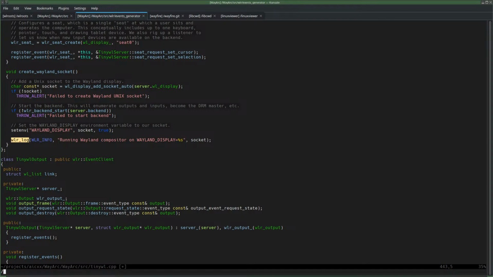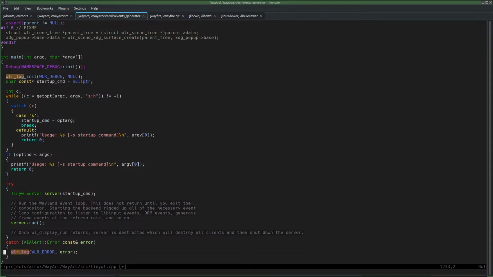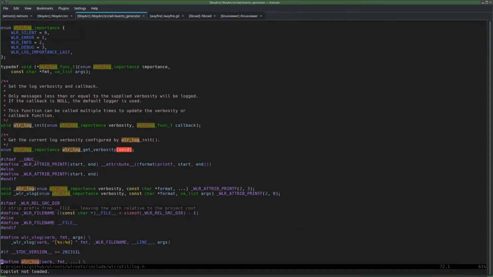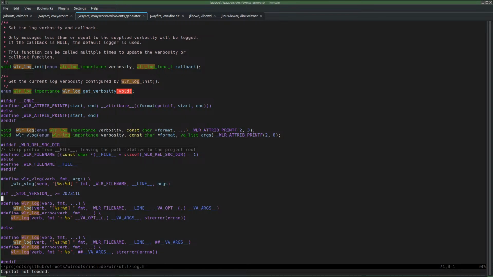wlr error. I think that was totally C code, of course, so it's not able to write error here. I'm going to replace the whole logging system anyway.